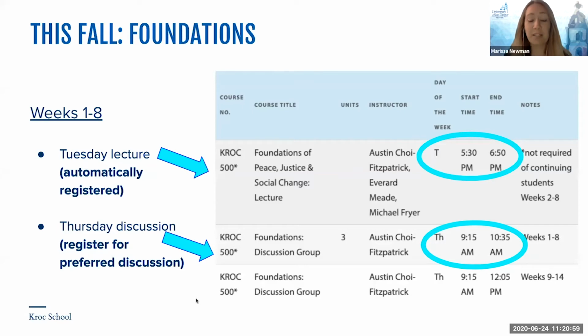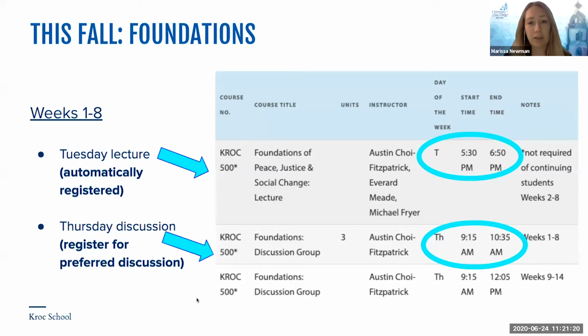So this first slide shows weeks 1 through 8. For weeks 1 through 8 of this fall semester, you will be taking foundations lecture, which happens on Tuesday evening at 5:30. And you're automatically registered for that when you register for your Thursday discussion.